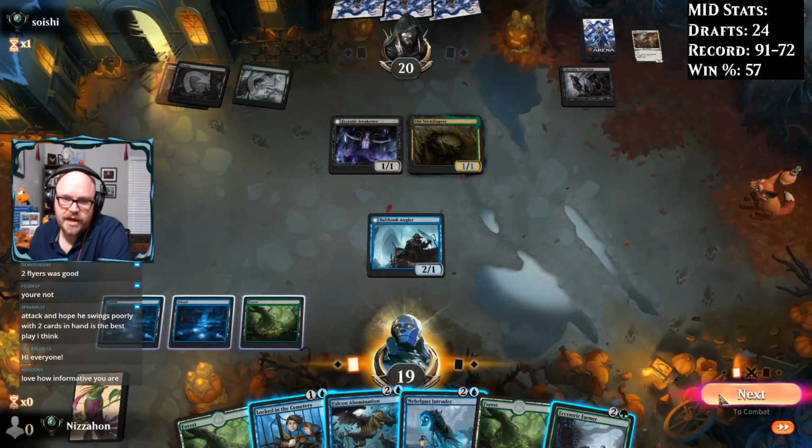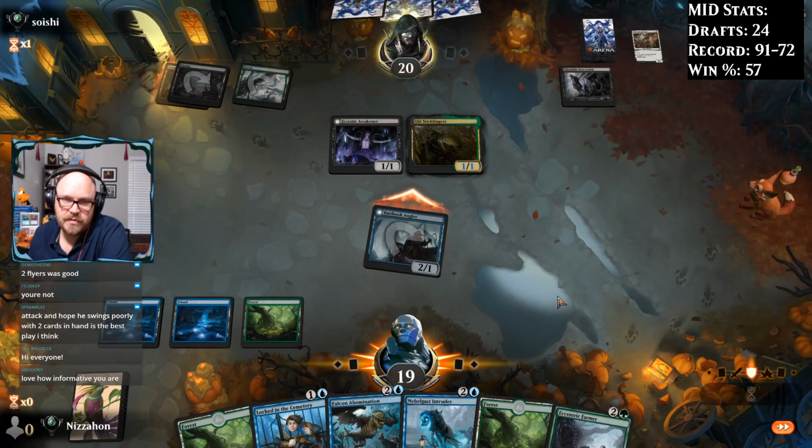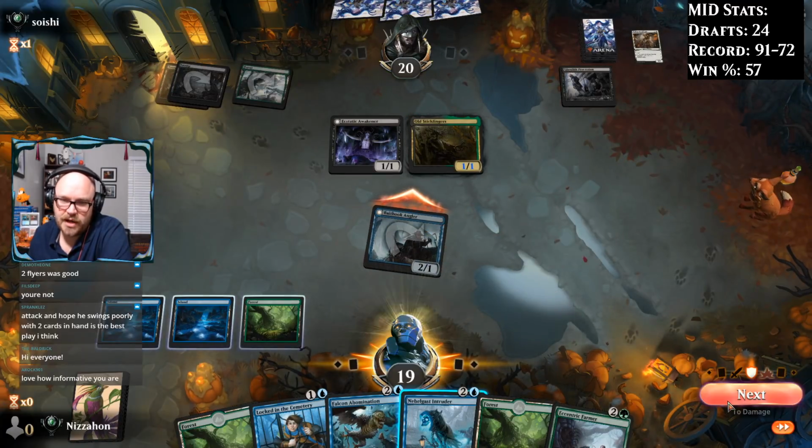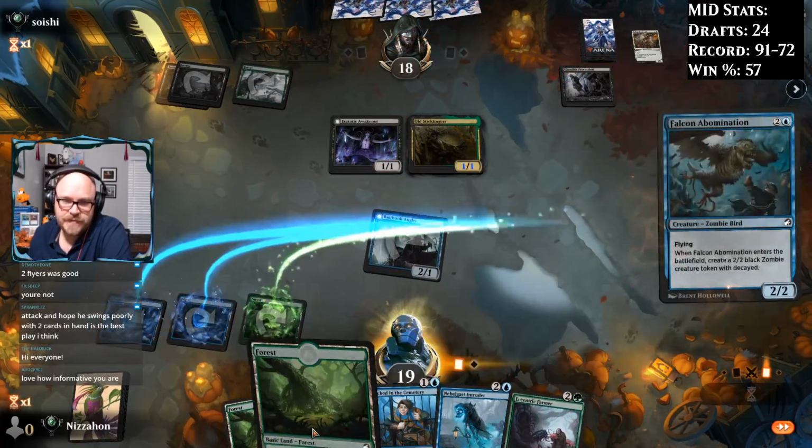Anyway, I think we attack with the Angler here. If they block, we use Nebelgast Intruder. If they don't block, we don't use Nebelgast Intruder. I don't think they're going to block, and in that case, I think we play Abomination.